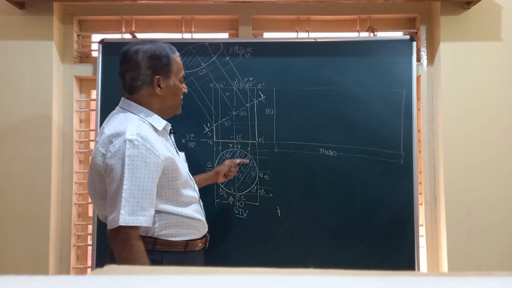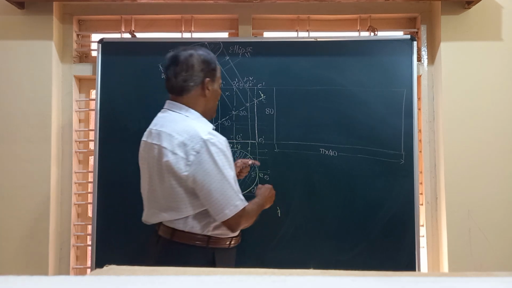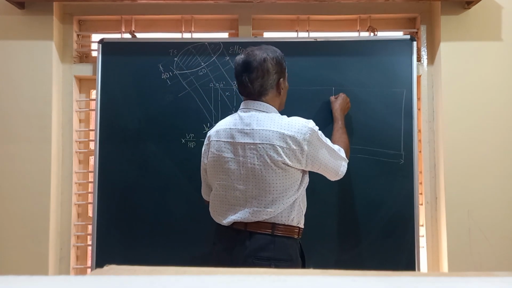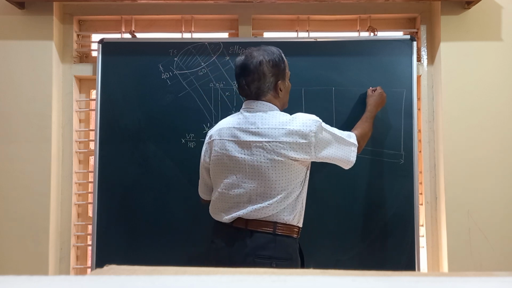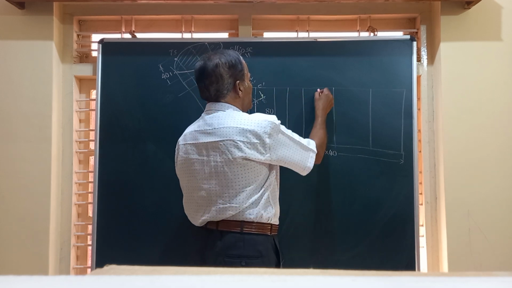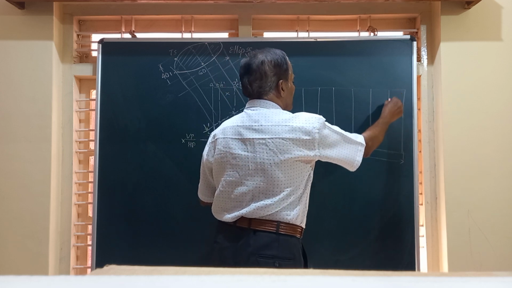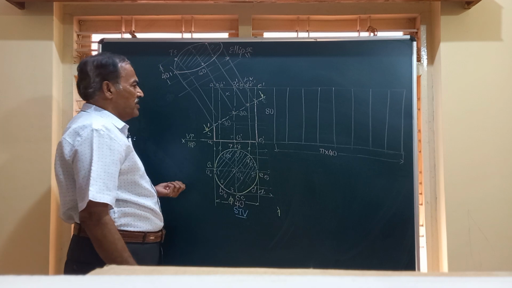Now this has to be divided into the same number of parts as that of the circle. So circle is divided into 8. So I am going to divide this also into 8. Now it is 2. Then again it will become 4. Again have 2 more lines in between, 2 more lines. So the circumference of the cylinder is divided into 8 equal parts.